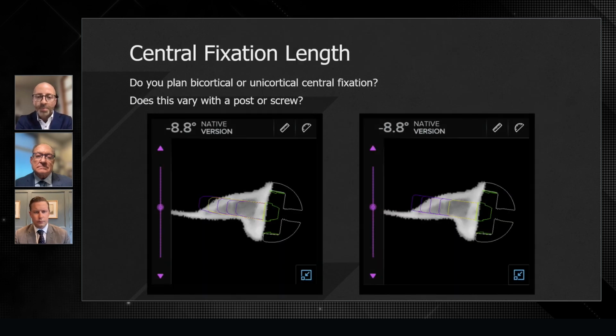So regardless of screw or post, now talk to me about fixation. Do you go bicortical? Do you go unicortical? And does this vary if you're using a post or a screw? Tony, how about you? So I think this is a lesson I've actually learned with the post that unfortunately was an issue with one of my patients, and that is that if you really need strong fixation, you have to go bicortical. And in the cases where you use an augment, particularly a 20-degree augment, I don't believe that we reproduce the biomechanics so that the forces are even across the glenoid face. I think we still have some torsional load. And if you try to put a 20-degree augment with a post that doesn't go through the second cortex, you increase your likelihood of failure.